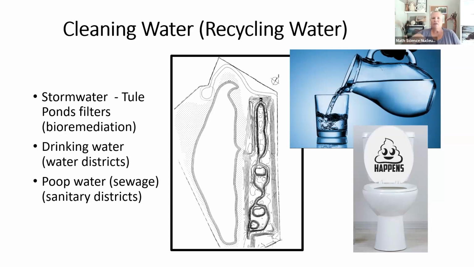And then you have your toilet with our little emoji, your poop water, the sewage. Have you ever wondered where all that goes? Like when you flush, where does that water go? When you're brushing your teeth and water's going down the drain, where does that water go? When it rains, where does that water go? So that's, again, part of the things we're going to be looking at.